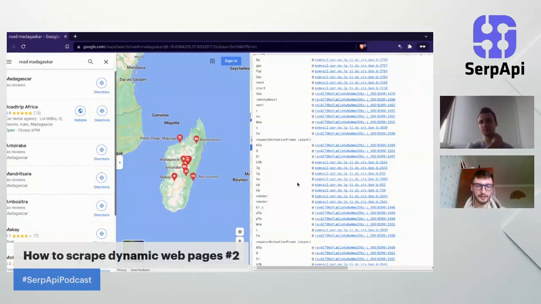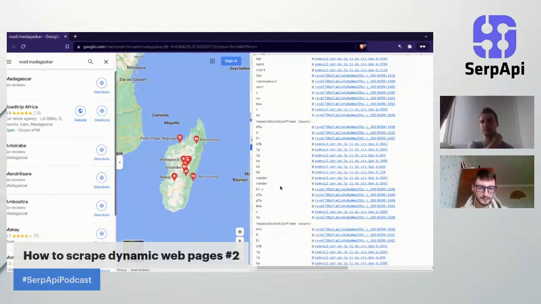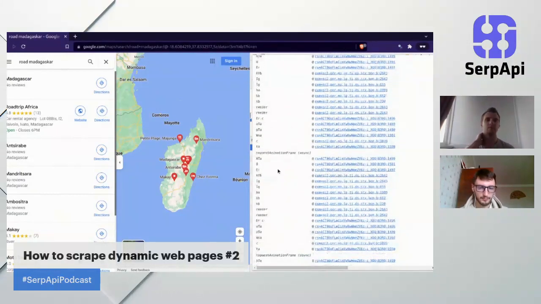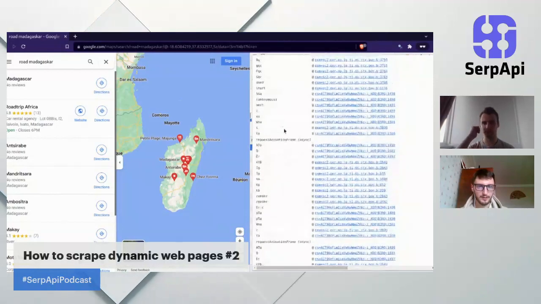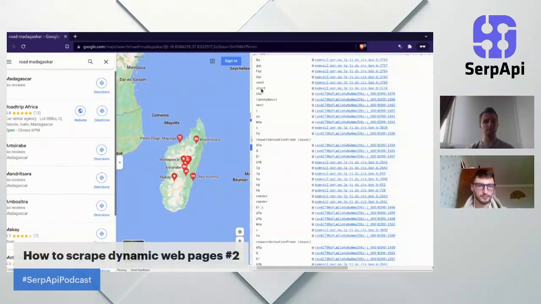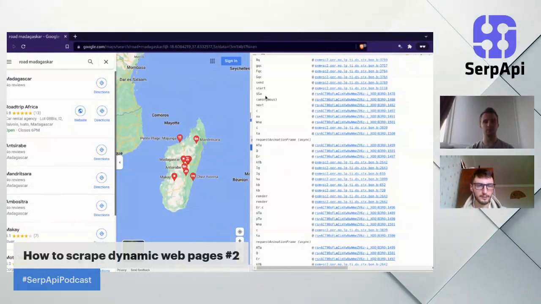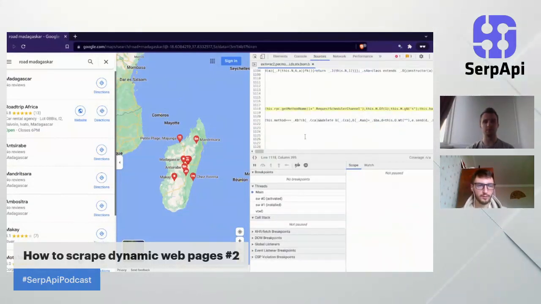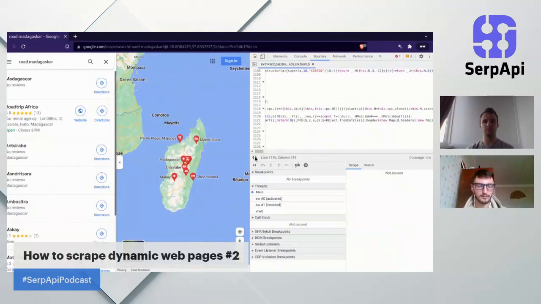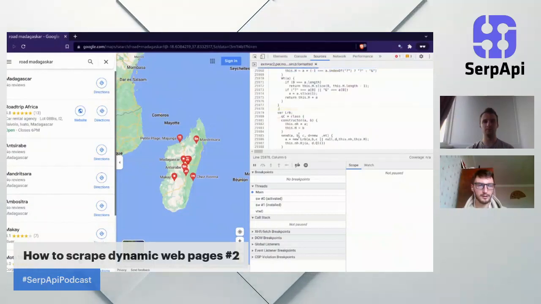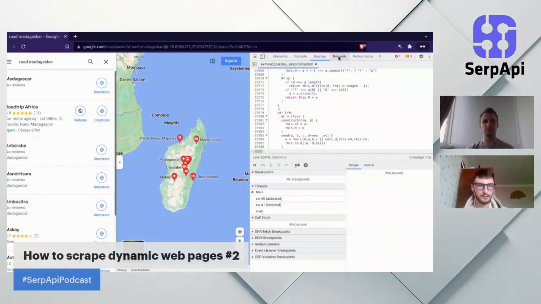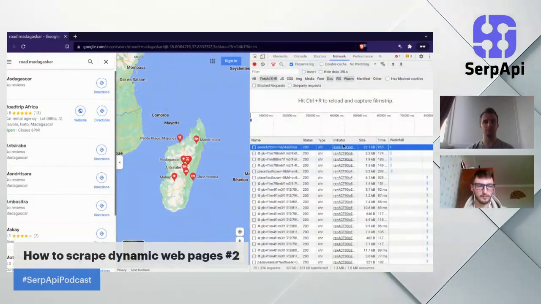reading the stack backtrace. So we have request animation frame, render, send, start. Send is probably too low level, but we have start. What is start? Let's format this code and go to network again.